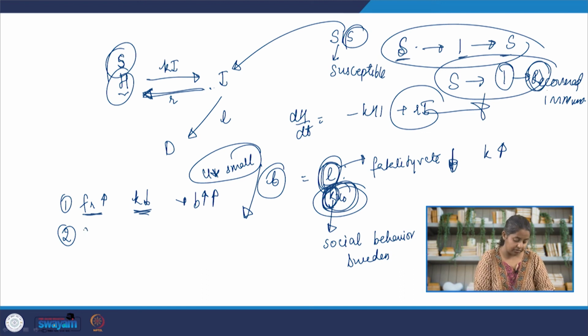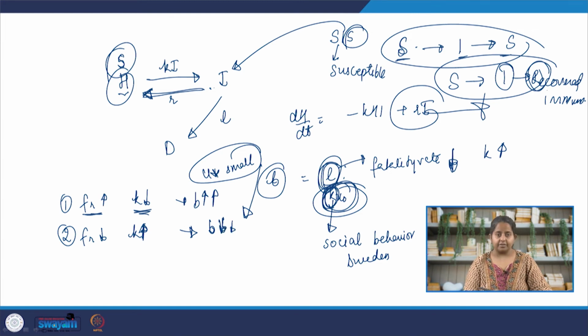Let's look at another scenario. The fatality rate is low and the K is very high or decently high. What happens is that a low percentage of infected people, 5%, 4%, 10%, are not surviving the disease. But people continue to interact with each other, they continue to spread diseases. What's going to happen is that your B is going to go low. As a result, overall casualties would increase very high. So these are the two extremes, and of course then there is a whole gradient between these two extremes.